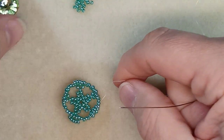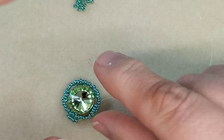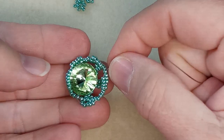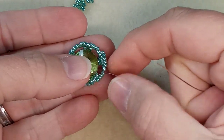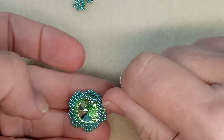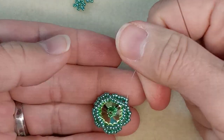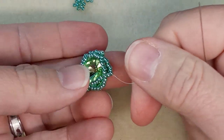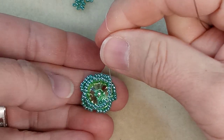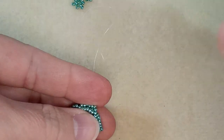So now we can put our crystal in and watch the magic. It's very special. So put that in there, hold it down, and pull everything tight. There's the first step. So it's still a bit loose, but that's fine because we're going to tighten it up again. That's pretty.